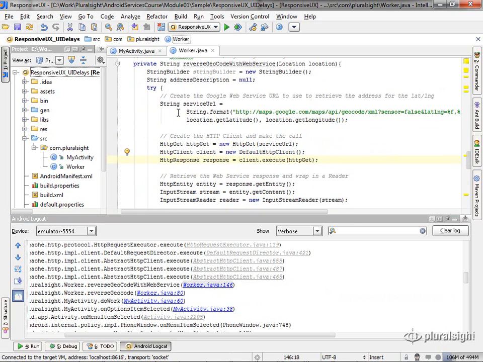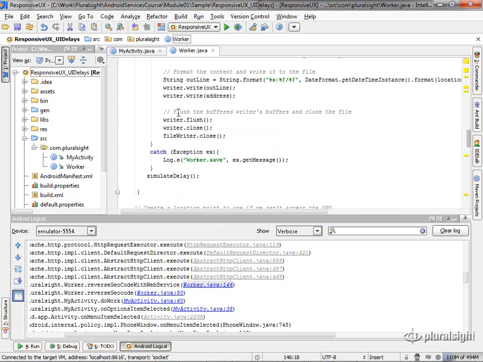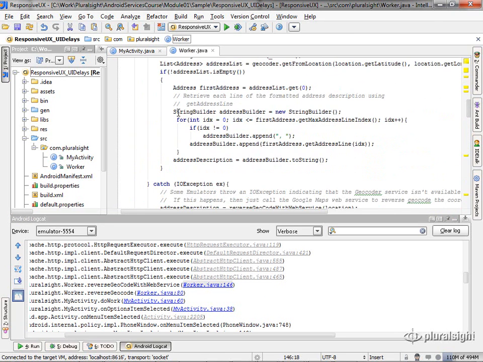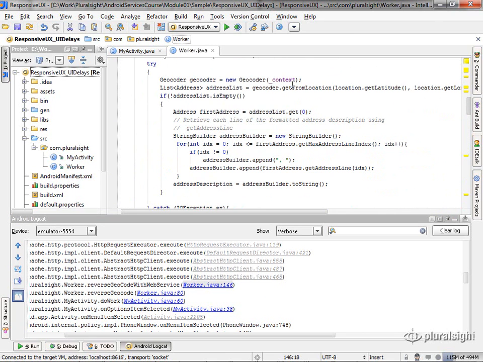But if I was running it on a device, it would actually point me right back here to the class that the framework uses to do that. It would actually take me right back here to this get from location. So strict mode stuff is really useful because it allows me to first see that, hey, I'm doing something on that main thread that maybe I don't want to do. But also it's very important because it allows me to zero in on exactly what caused it so that I can know, is it something I'm doing explicitly, like calling out to the network, or is it something that's happening implicitly from something I'm relying on from another library.